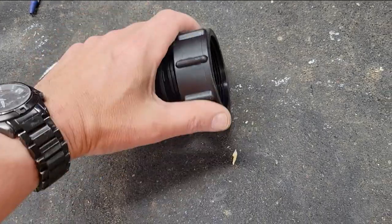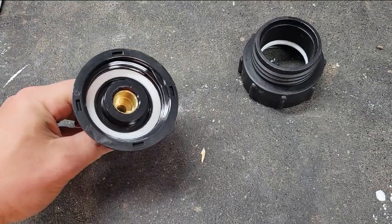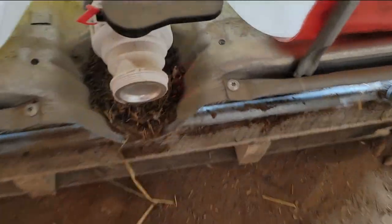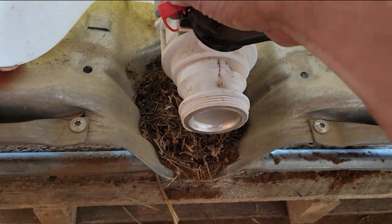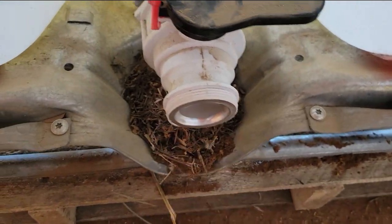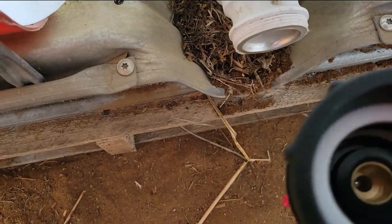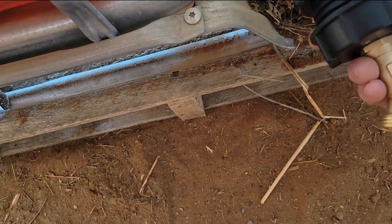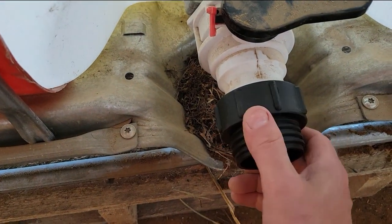I also need to put the valve on it. This is a two-inch fine thread coupler to a half-inch valve and garden hose end — you can buy those completely made up right off Amazon. There's a little lock mechanism on here with its own valve control, so I'll just break that off. There's some dirt below it that I'll clean up. This just threads right on — it's a fine threaded one with a neoprene washer inside. Just thread it on until it becomes tight, then thread on the top section so you can put the valve on.